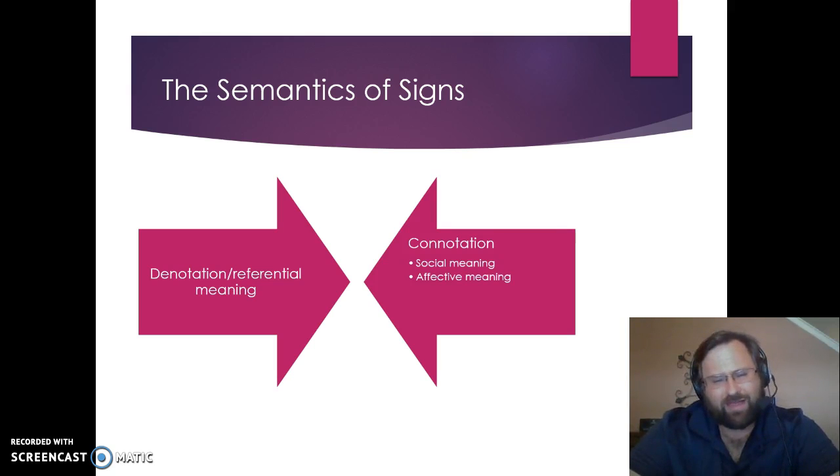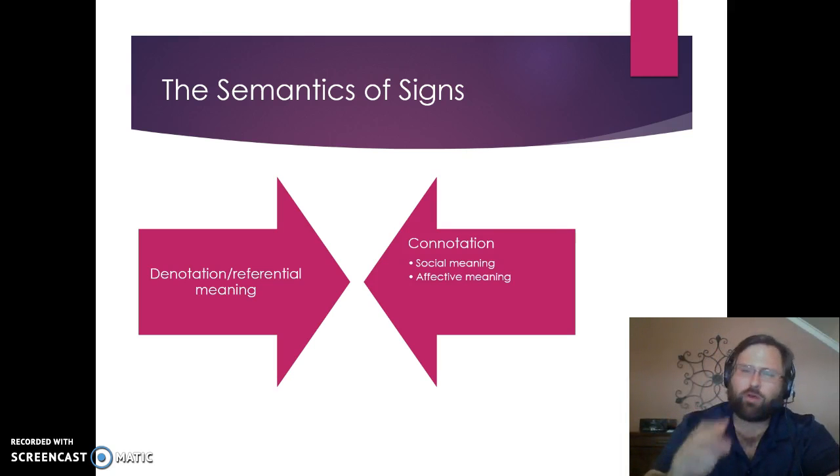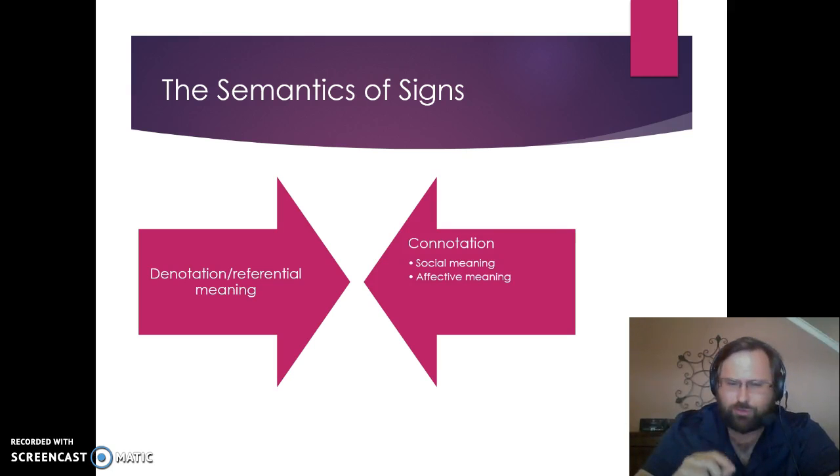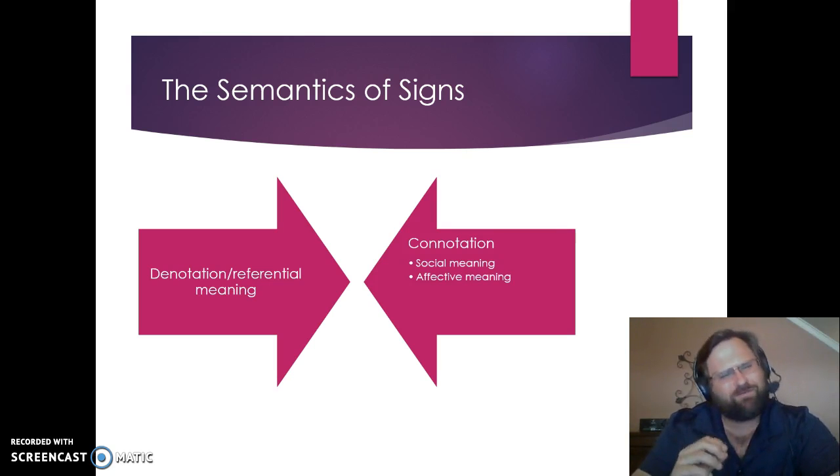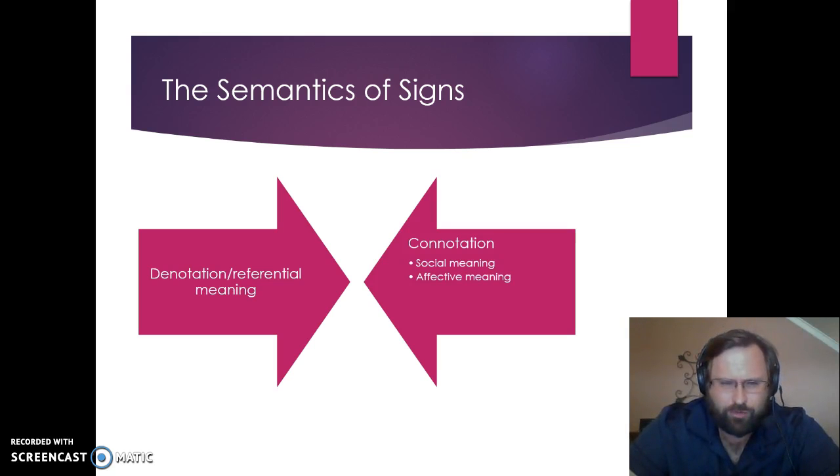Connotation can also refer to the affective meaning, that feeling that goes with a word. So when you see a word, you might say, that's a word that this group of people tends to use. That's the social meaning, and that's part of the connotation. But you can also see a sign or hear a word and say, that makes me feel a certain way, or that's trying to give a certain emotion. And that's the affective meaning of the word. This is why you might say that something is comfortable, and that has a very similar referential denotative meaning to the word cozy. But cozy gives this very pleasant, very positive, very warm feeling that the word comfortable does not give. That's a difference in affective meaning.